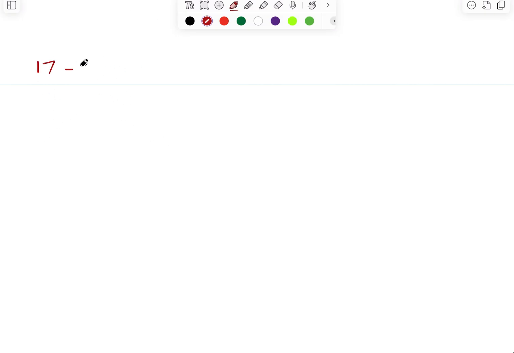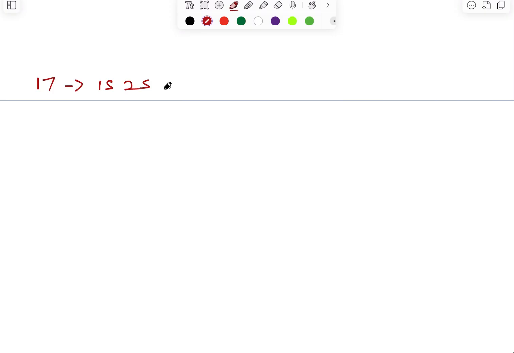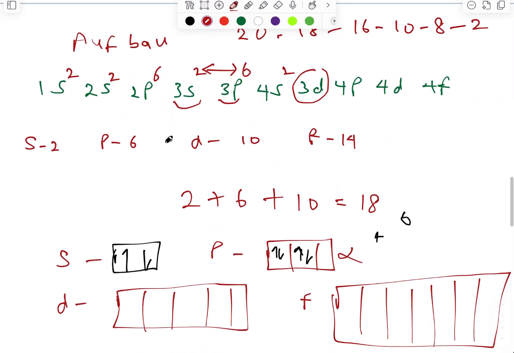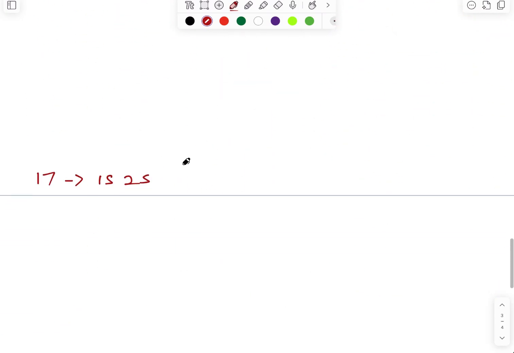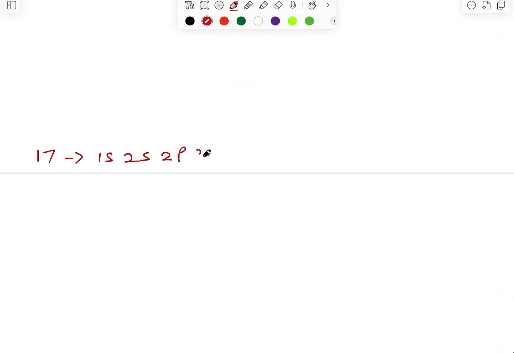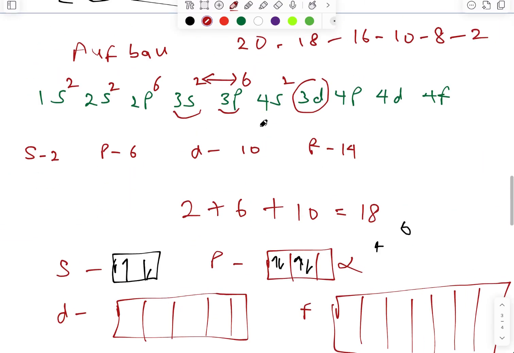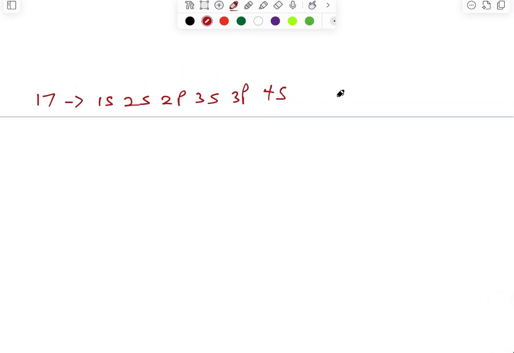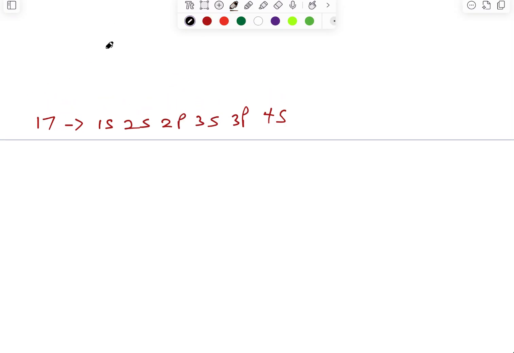So according to Bohr's principle, we are going from 1s to 2s. Then if you go back to the diagonal, after 1s, 2s, the next thing you are going to have is your 2p, 3s, then you have 3p, then followed by 4s, and followed by 3d. But we don't need 3d because we know that this is the first 20 elements, so this will suffice. So let's begin to take our electrons.